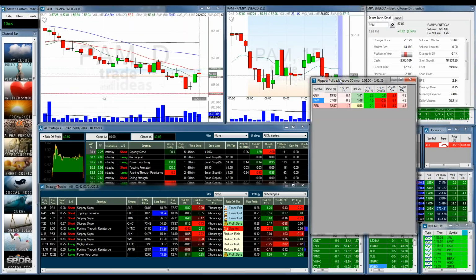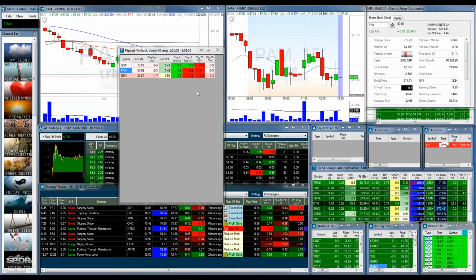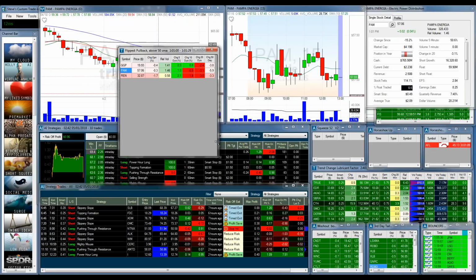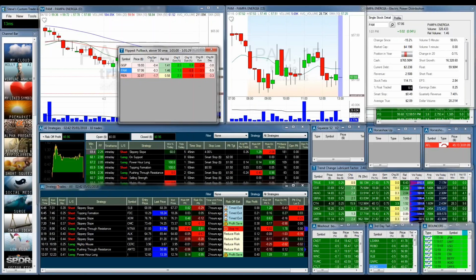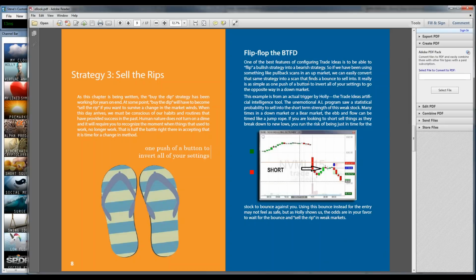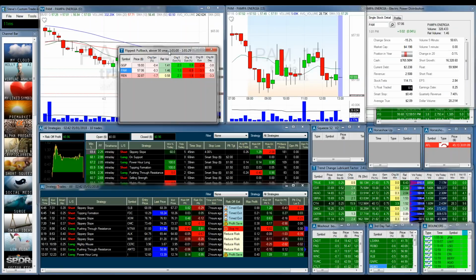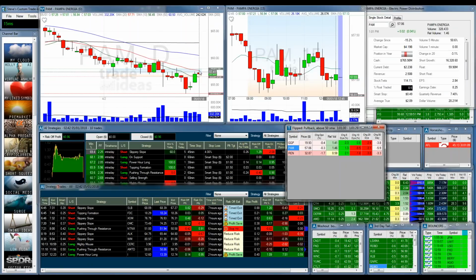And all I did was create one simple button using the flip to take a simple strategy and turn it upside down. And that's how easy it is to do with our Trade Ideas technology. What I just did basically satisfies this chapter of that book on the daily strategy. This chart here is an intraday time frame, but what I just demonstrated is a more swing trade time frame, waiting for stocks to bounce.